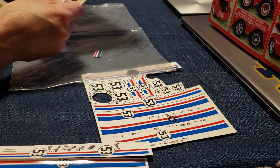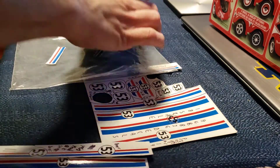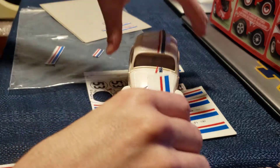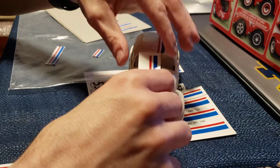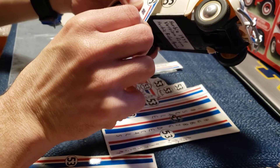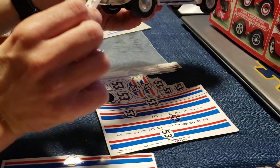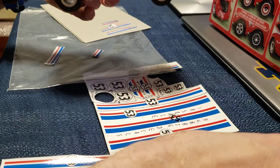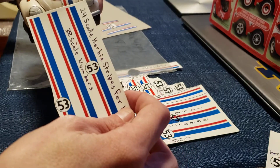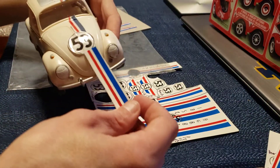I'm going to get the Airfix Herbie to compare the stripes. So here is the original Airfix Herbie and you can compare the striping width. That's clearly a 24-scale stripe, but you see that circle — it is more appropriate for the actual... oh my gosh, it's too small for the doors. Now it's the right size for the back, so I'm going to have to correct that. Those are 32-scale circles but they are 24-scale stripes.